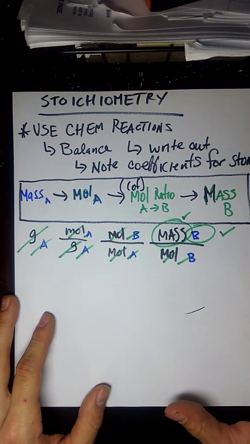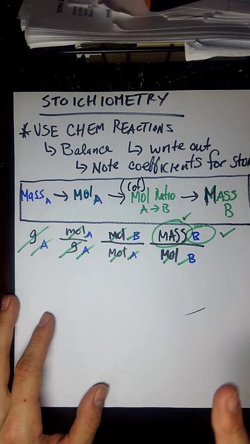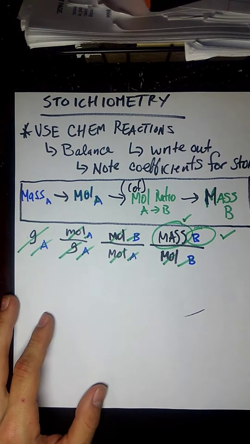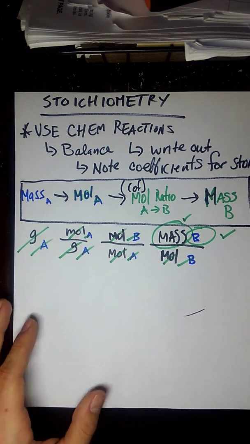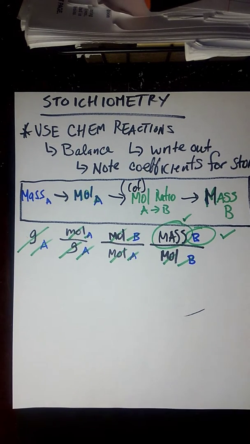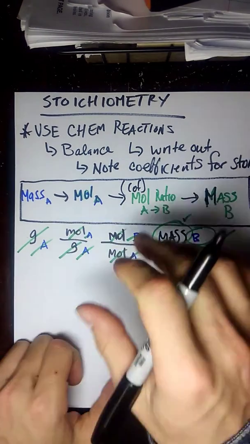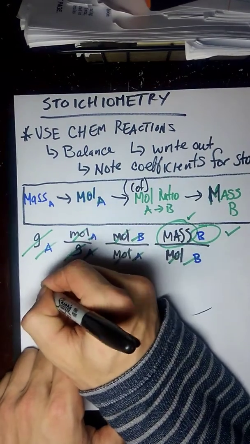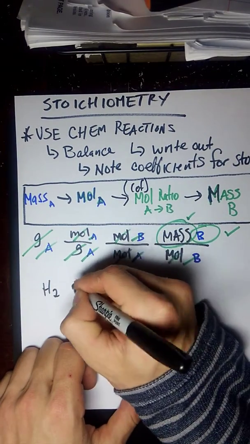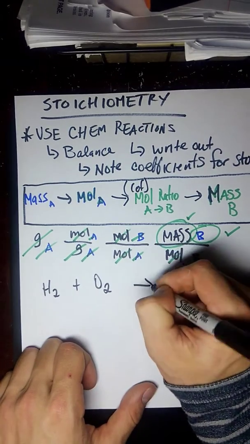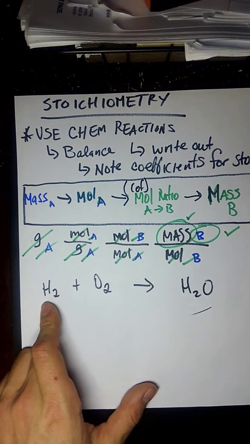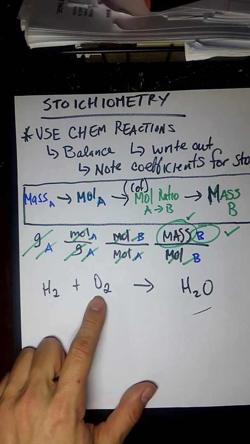So let's start with moles of something, okay? So let's just convert moles. For instance, let's say I have a chemical reaction. This is the most basic one I'm going to pick. This is just the formation of water, let's just say. So we have H2 plus O2 goes to H2O. Now I'm going to balance this out because the oxygen is diatomic, because of the Hunkelbrief.